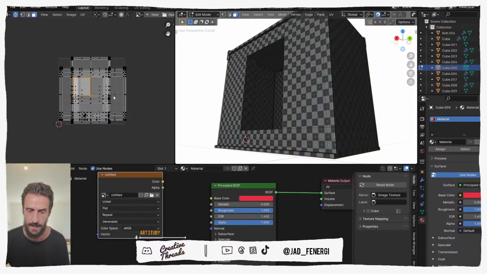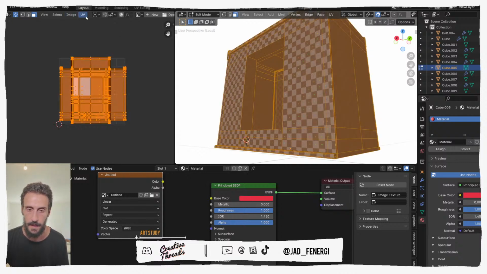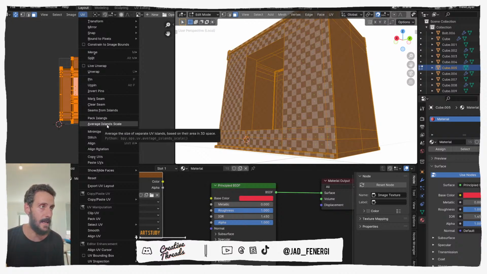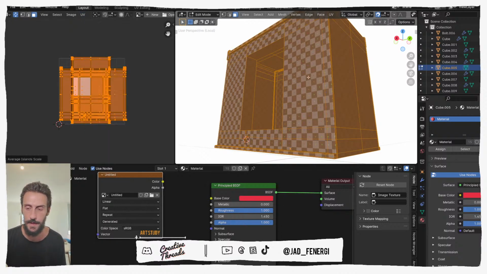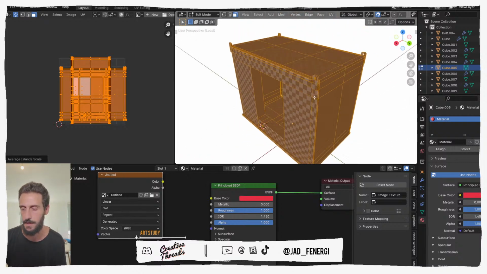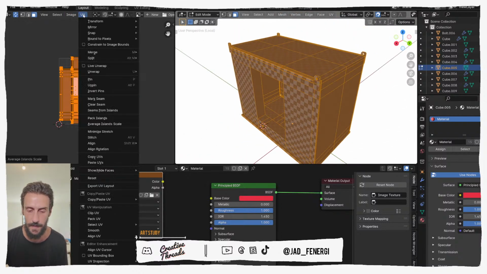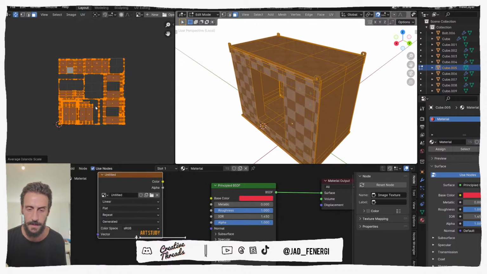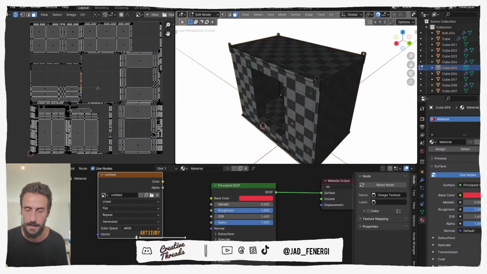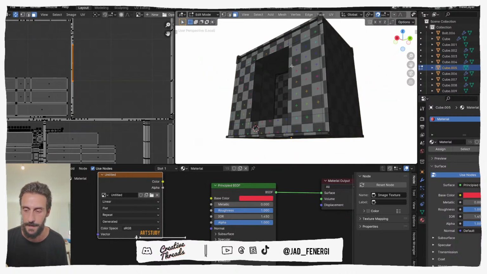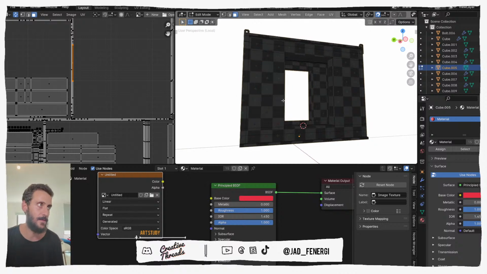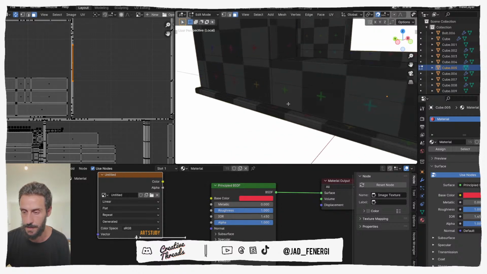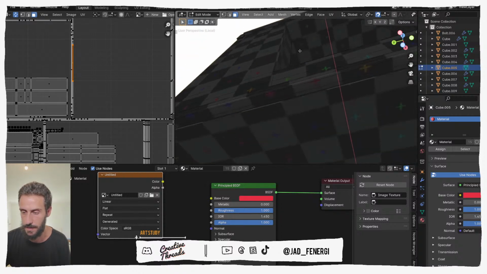So what you can do is press A to select everything, then go here to UVs. The first thing you want to do is Average Island Scale. This scales everything to the proper texel density, which is fine because everything is packed the same way. And you can say Pack Islands, with the default settings for now. You can see that it might look fine for most parts, which is okay, but I'm pretty sure there are some weird distortions happening in some places.